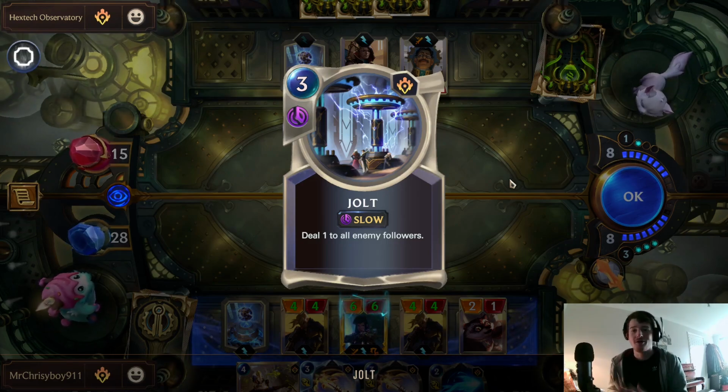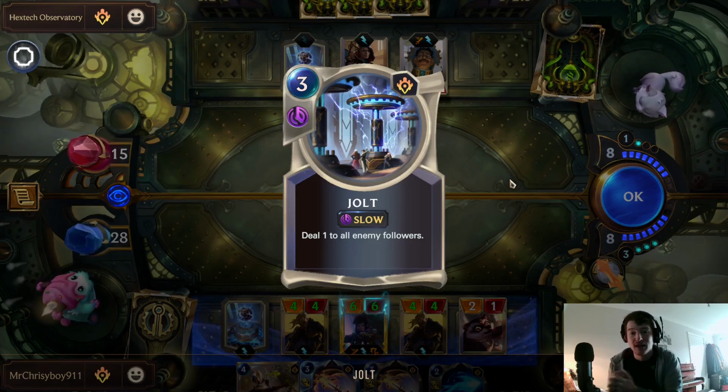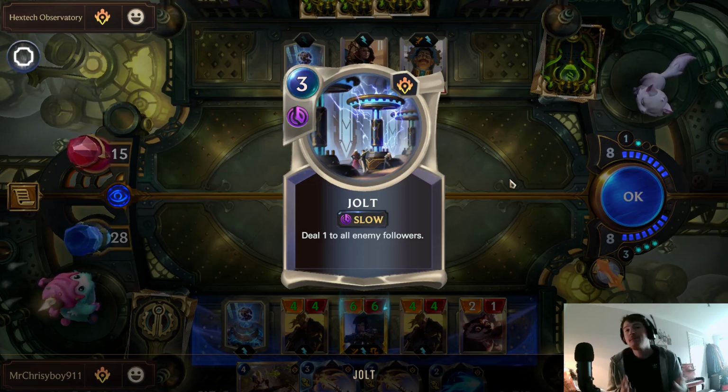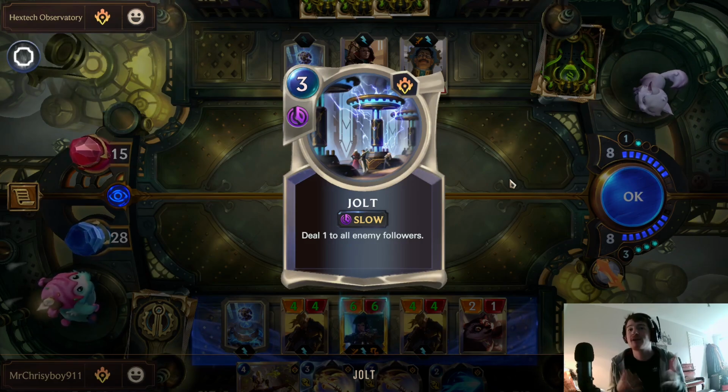because it would be just an extra option. It would give you that extra region to potentially play control decks with, because there will be certain champions that don't quite synergize as well, or maybe champions within Piltover and Zaun like Heimerdinger who could greatly benefit from a card like Jolt.